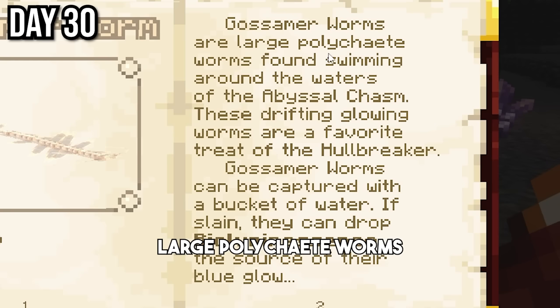Gossamer worm, here we go. Large polychaete worms found swimming around the waters of the Abyssal Chasm. These drifting glowing worms are a favorite treat of the Hullbreaker. Gossamer worms can be captured with a bucket of water. If slain, they can drop bioluminescence, the source of their blue glow.